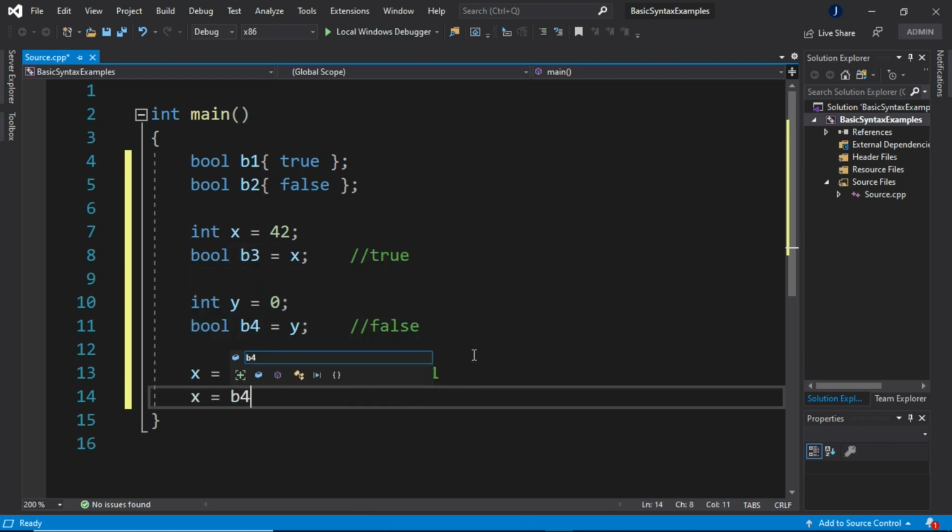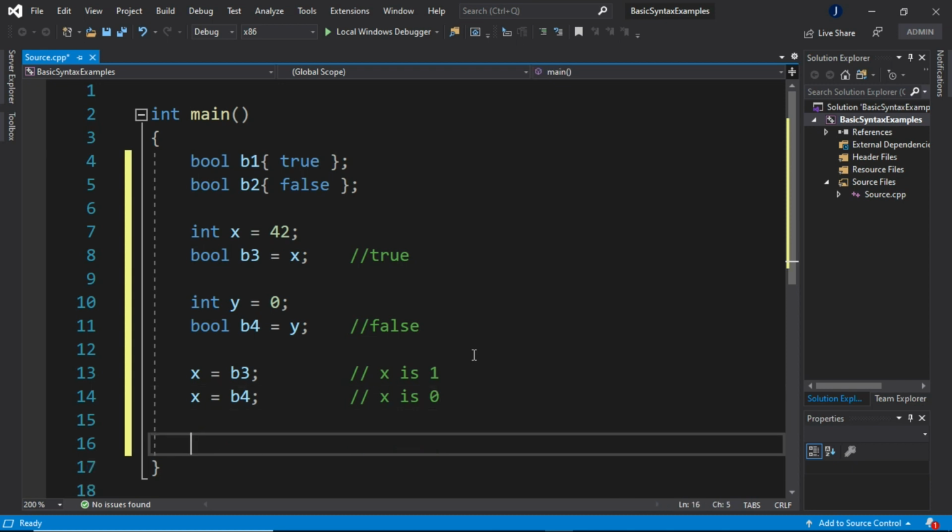If instead I told x that it should hold the value inside b4, well, we saw that that was false. The Boolean b4 is false, so now x is 0. Just to give you a little bit of an idea of how you could convert back and forth between ints and Boolean types and what would happen in those situations. This also means that by default, if you display a Boolean value, you are presented with either a 0 or a 1.